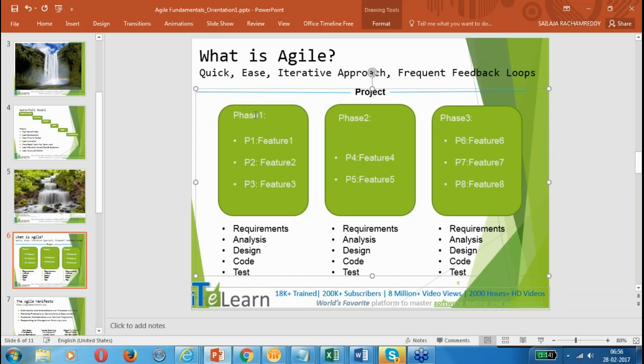And then at the end of each of the phase, before we release it, the user will get a chance because we are going to give the demo to the users. How is my feature working? Okay. And then they will be able to give you the suggestions so that you can prioritize and then you can start working on that. You can see the early involvement of the customer makes a lot of difference in order to get the customer satisfaction.